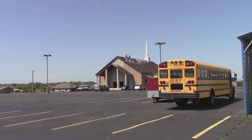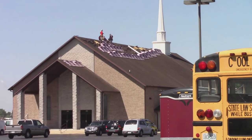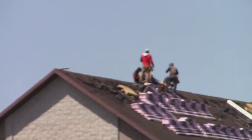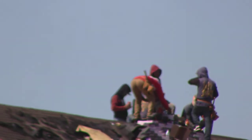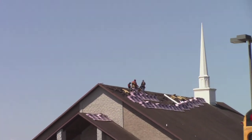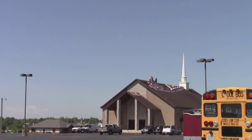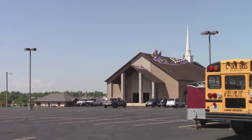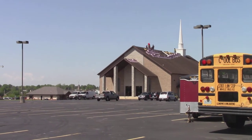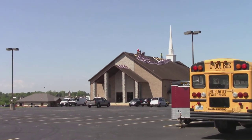Well, I came around to this side to show you what it looks like. It'd be interesting to see how fast they get that done. I don't know if them guys want to be on YouTube or not, but it's too late. Ain't gonna be able to see their faces anyway. But there is the moon, right there. All right, thought I'd catch that from this side.